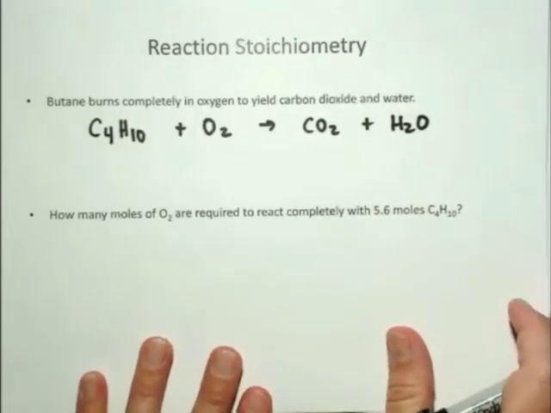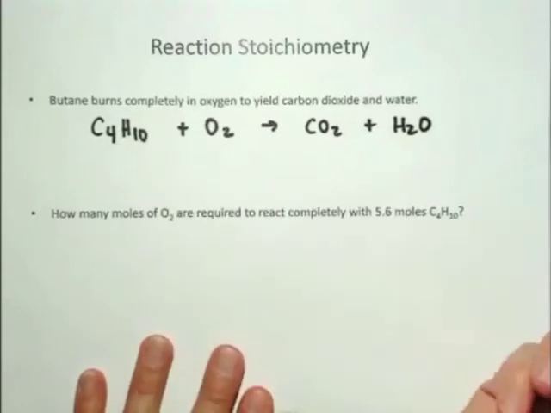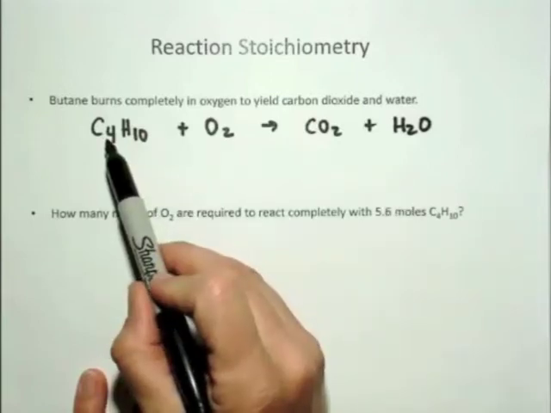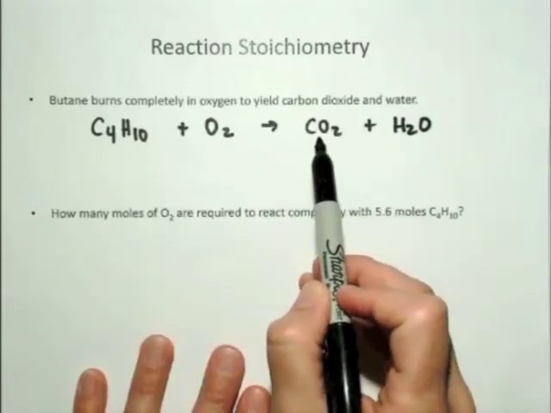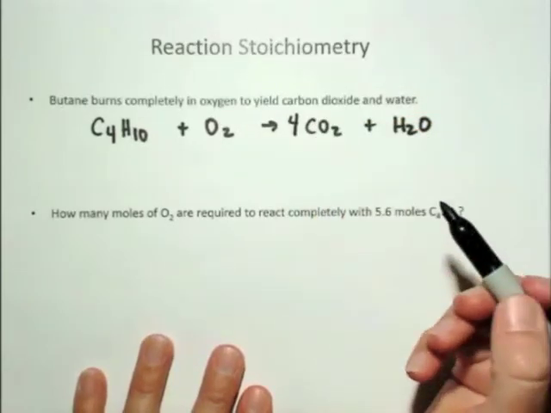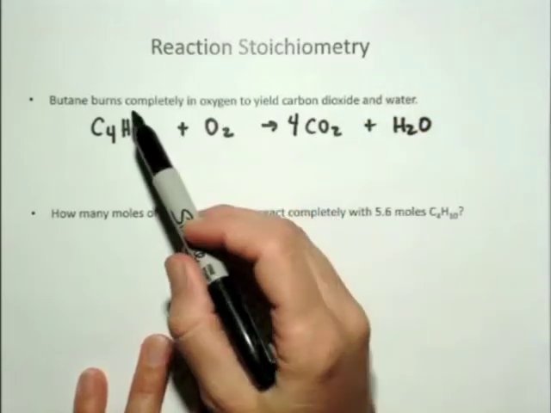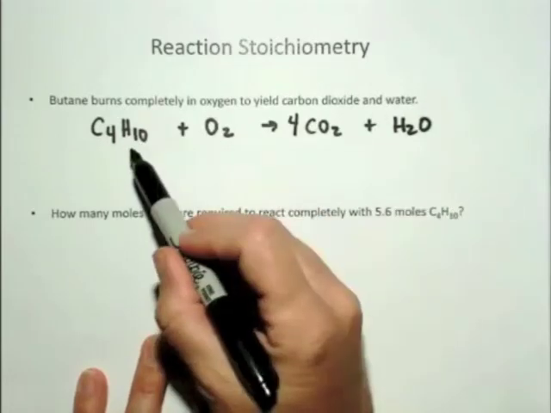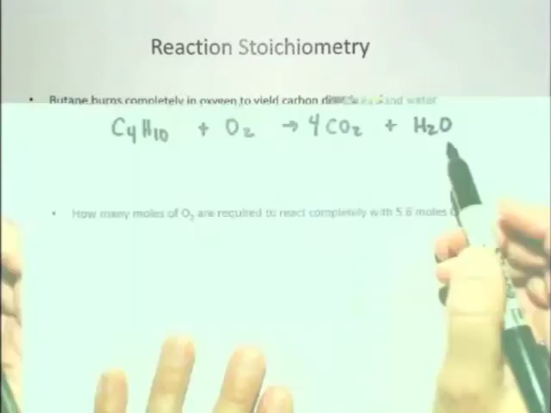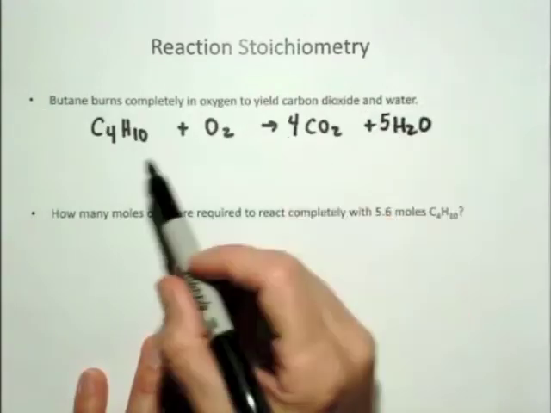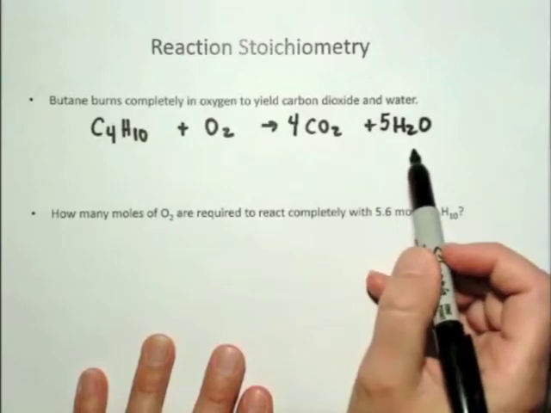Okay, so the first thing is you have to write down each molecule correctly. Then after you do that, you need to go back and balance it. So in this case, you have 4 carbons here and only 1 carbon here. So we're going to put a coefficient 4 in front of the carbon dioxide. And then next, always go to your hydrogen. There are 10 hydrogens on the left-hand side, and there are 2 on the right-hand side. So just put a coefficient 5. 5 times 2 is 10. So now the carbon is balanced and the hydrogen is balanced.